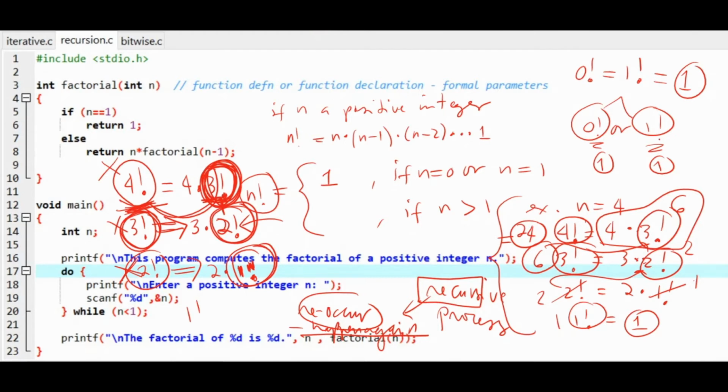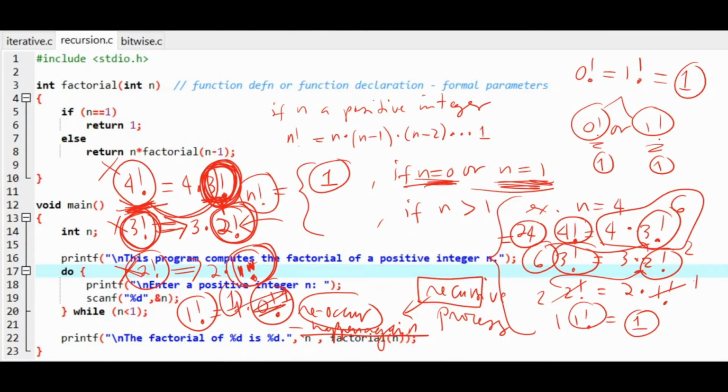Before we could solve that, we need to solve this. So we solve 1 factorial. What is 1 factorial? It is 1 times 0 factorial, and 0 factorial is equal to 1. Or you could stop here, because the definition says that the factorial of n is equal to 1 if n is equal to 0 or 1. So we could say here 1.